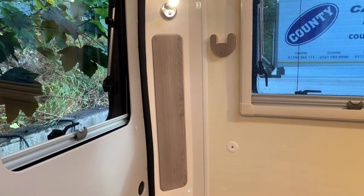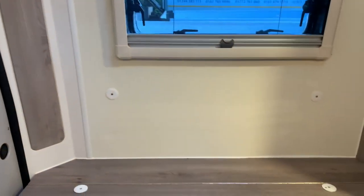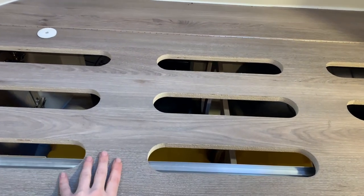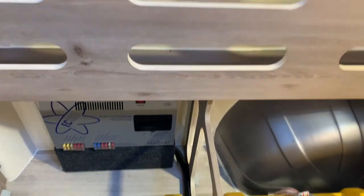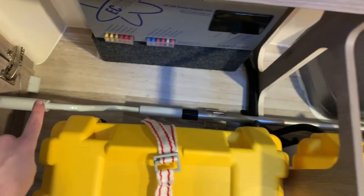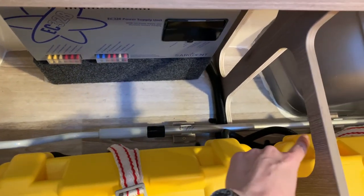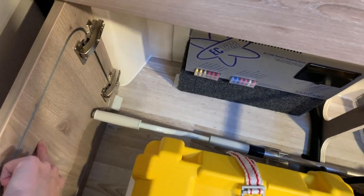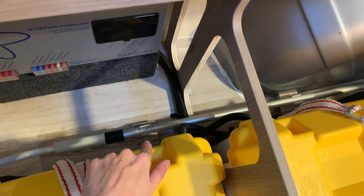We're in the rear of the vehicle on the passenger side. I've removed the seat cushions from the lounge area and you can lift this up to see the awning handle stored down here. You can also access it through the cupboard door from the outside. It sits in grips down there, so you gently pull to release it from the two grips. When storing it back, just place it over the grips and push it in to secure it while traveling.